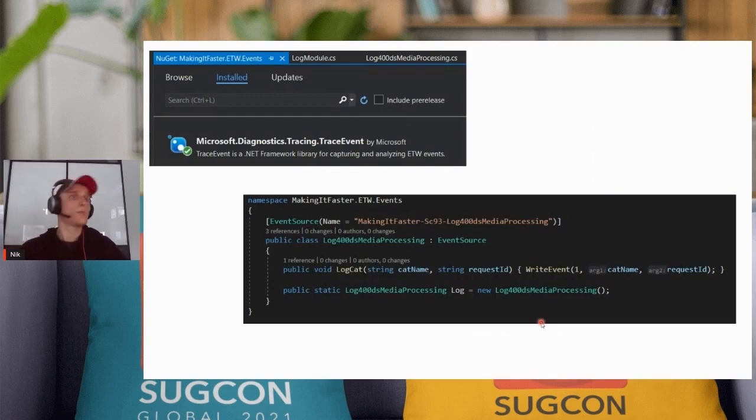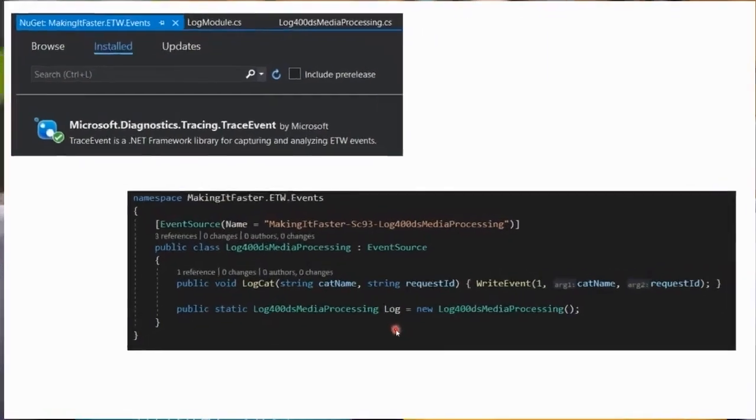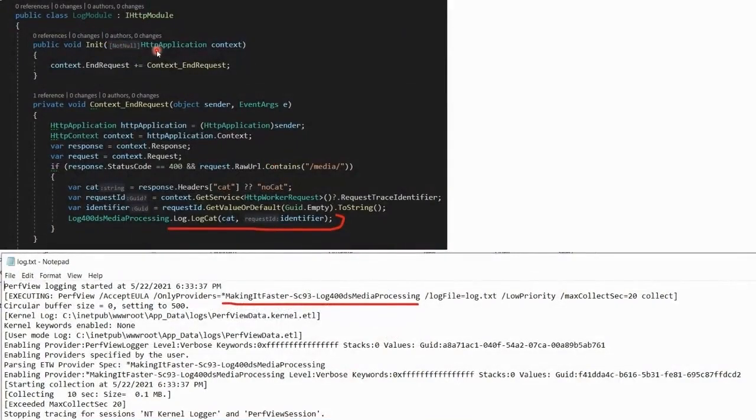What it takes, you simply reference the diagnostic trace and trace event stuff, and that is your event source. Just two lines of code. The first one is like your event. It's logcat for me. Yeah, I know, I had a hard time figuring out the name. And an instance of the logger itself. And this is how you call it, right?